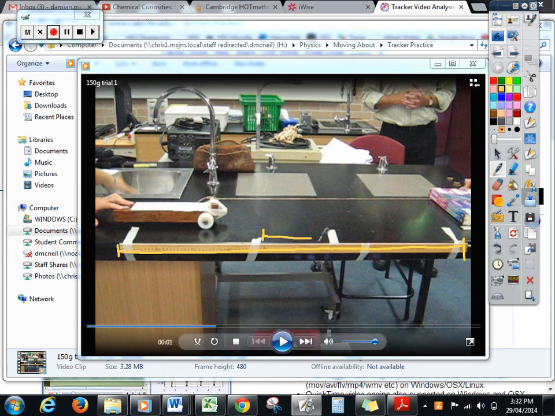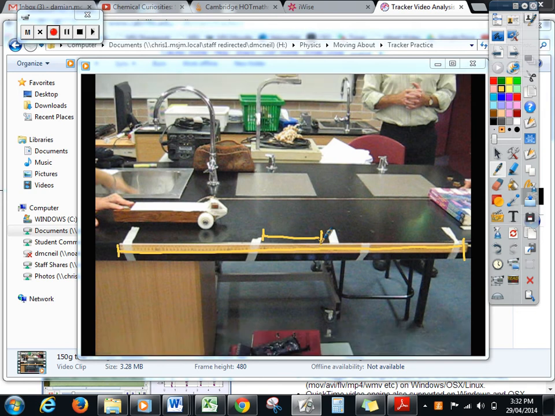Some people could put in a 30 centimetre ruler if that suits them better. Okay, and if you're measuring traffic out on the road, obviously you don't want to have someone standing in the middle of the road with a metre ruler, so you would use a standard, like a signpost might be a certain measure, and you can measure that later on. That is needed by the Tracker program.